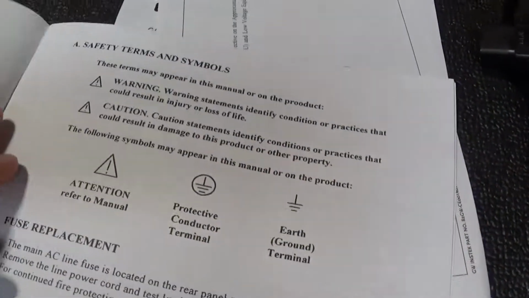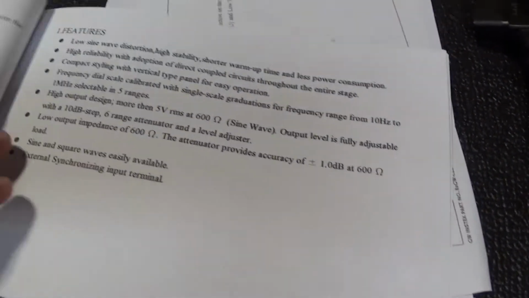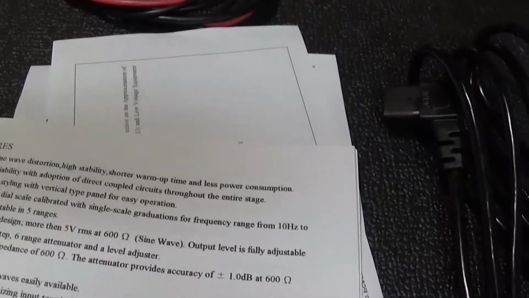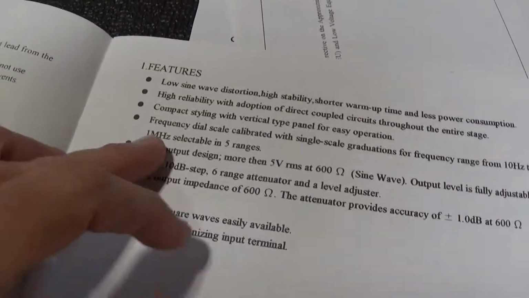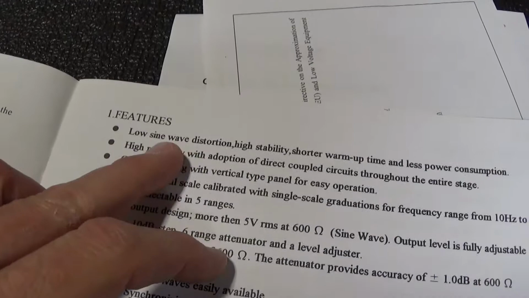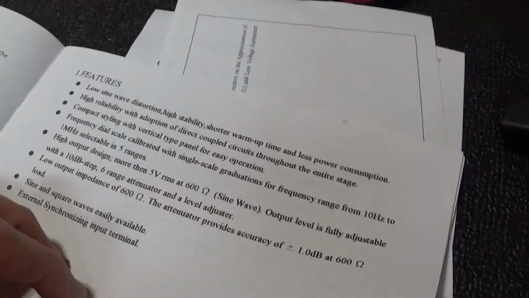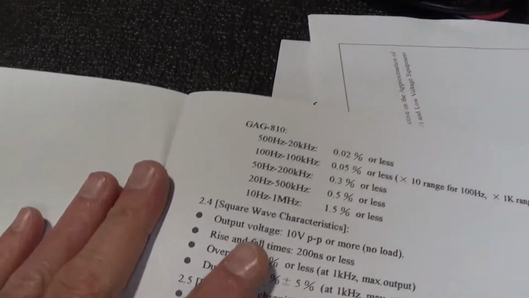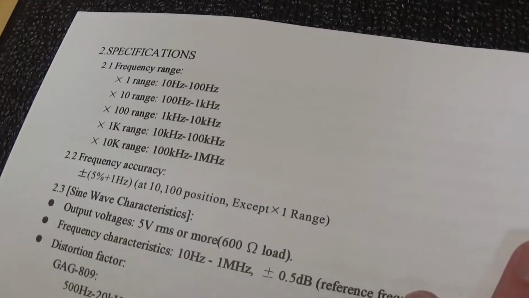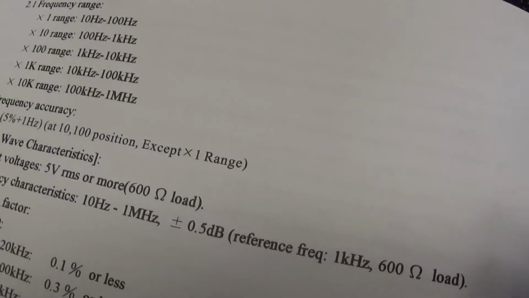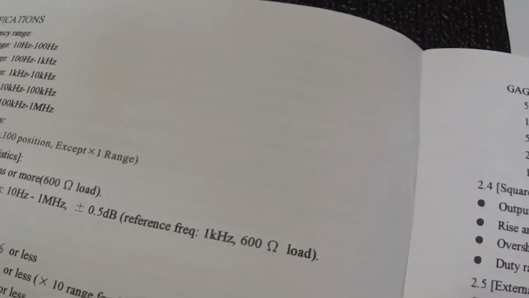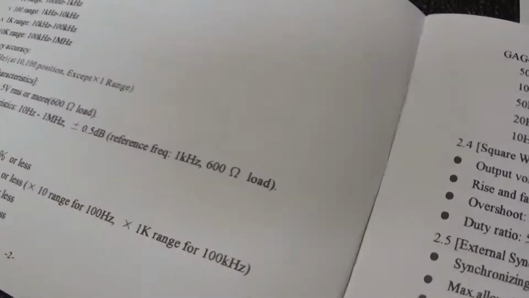Audio signal, nice big letters, hope it stays that way. Oh, nice and big, look at that. Features. Low sine wave distortion. Excellent. That's why I'm buying this. Frequency ranges. I don't need the megahertz stuff. I like staying in the audio range. I don't tinker with tuners much. I might one day.